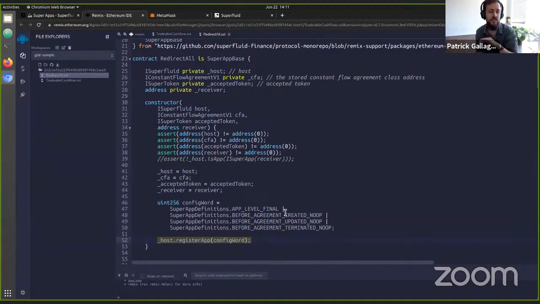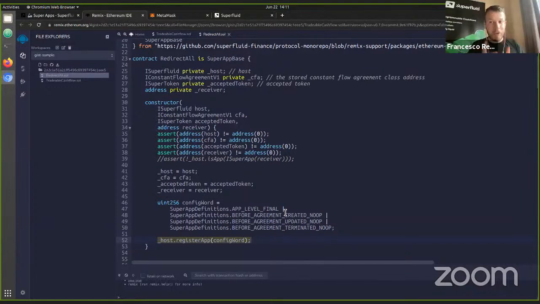And then if you set it to a 0 flow rate, does that automatically close it? I think this is a good question because it raises something that I'm actually not sure about. Fran, if we set a flow rate to 0 versus delete flow, is there a difference? It depends, and this is where it gets a bit tricky.